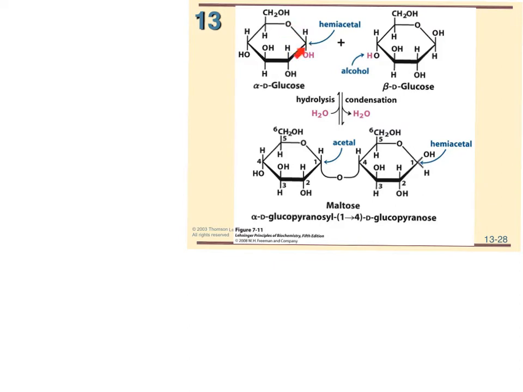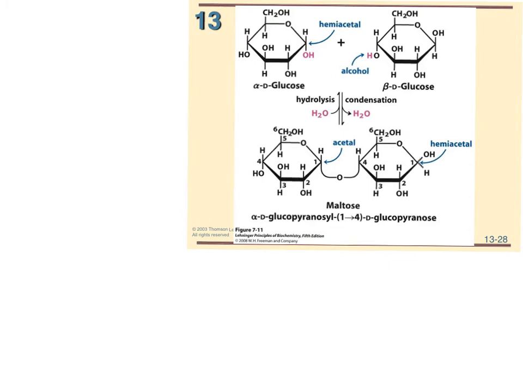So in this instance, we can imagine this oxygen, it's a nucleophile. This carbon, the anomeric carbon, can be attacked. So we have smack into that, bang, something has to leave. It could be that alcohol that leaves, and we have a new bond. It's now an acetal bond. And so it's called a condensation reaction because water is given off. We have the hydrogen from one oxygen. We have the OH from the anomeric carbon. And that's why it's called the condensation.